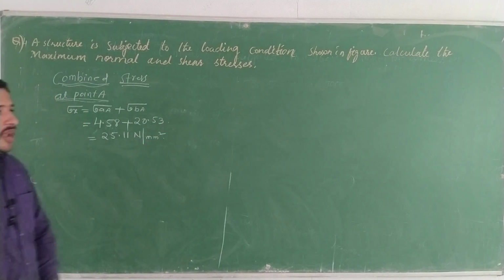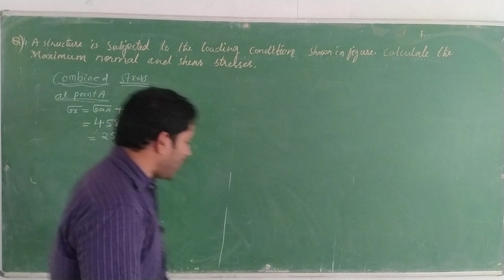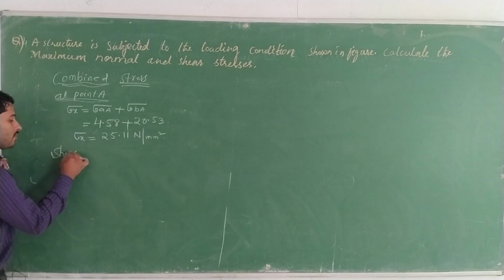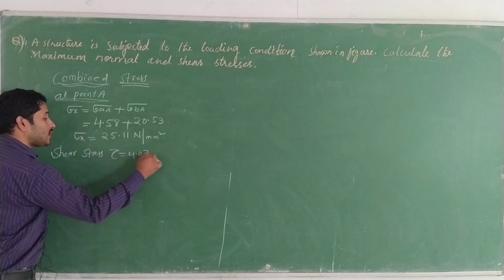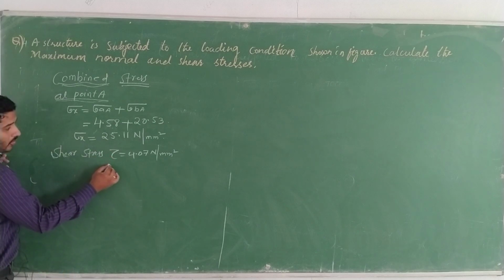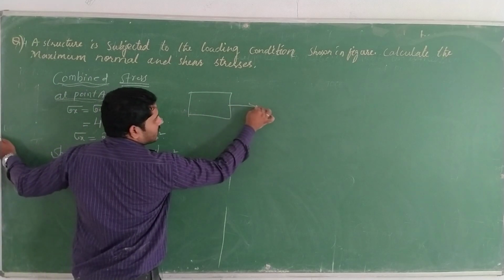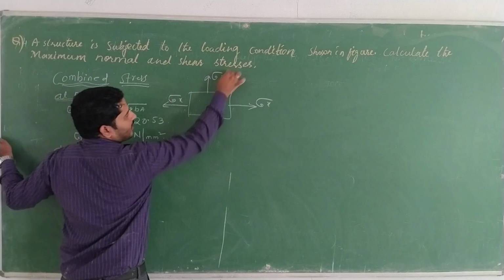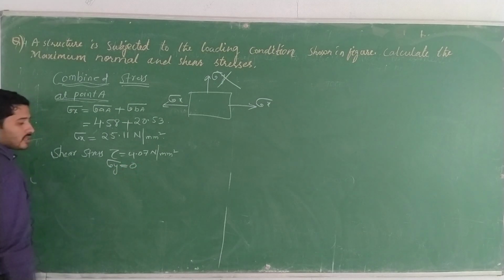Is it right? Again we have the value of shear stress. How much did we get from the torsional stress? We got the maximum shear stress value of 4.07 Newton per mm square. But in the equation, how much is sigma y? Because no biaxial stress is acting, only sigma x is acting, sigma y is considered as 0.